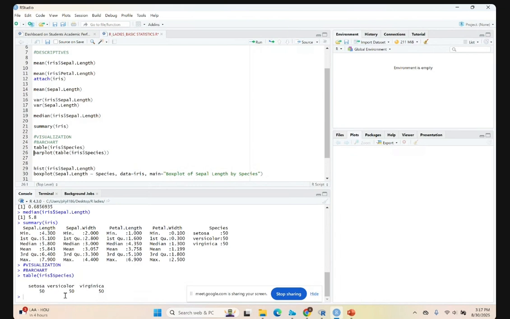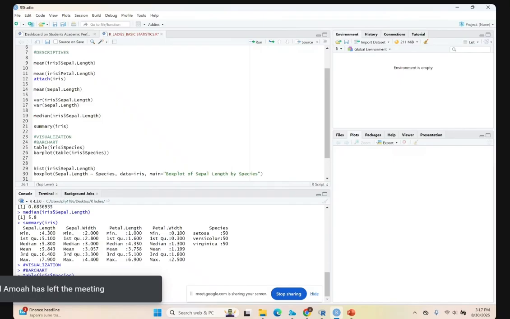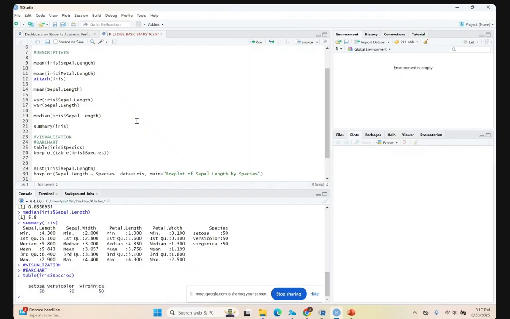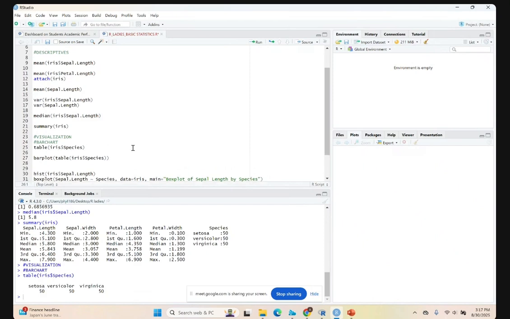So that when we plot the bar chart, it is going to use the values over here as the count, and the categories will be on the x-axis. If you don't do that, and you go ahead and put the species in the barplot, you are going to get an error. So suppose I don't convert the species into a table, and then I go ahead and say barplot.